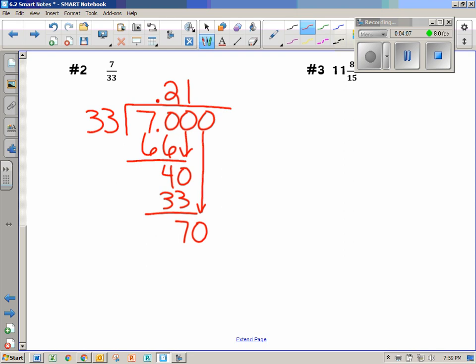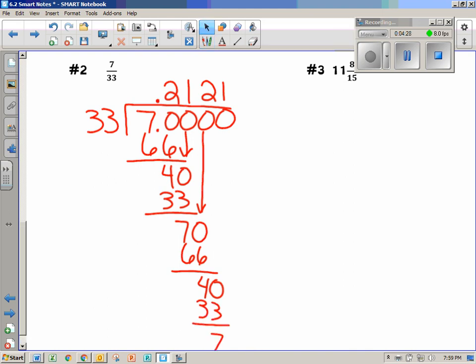And I'm kind of getting back to where I'm starting off with the 70 again. Sometimes people just kind of keep going a little bit until they start to notice it. But once you get right here, you should think, oh, look, that 2, 1, 2, 1 thing is going to keep happening again, right? If I kept going. So once you realize it, you can stop.